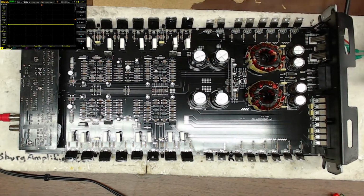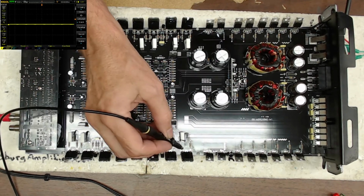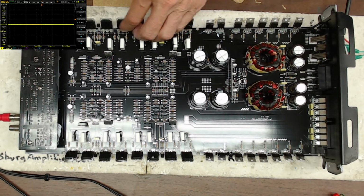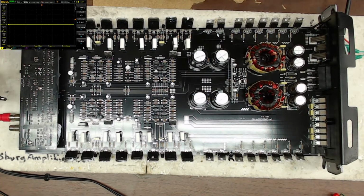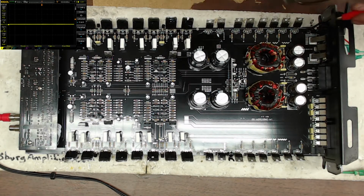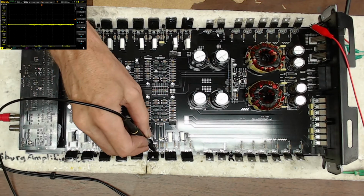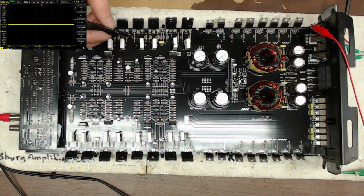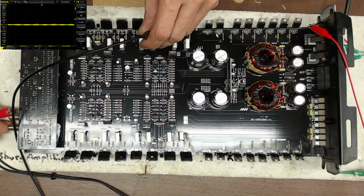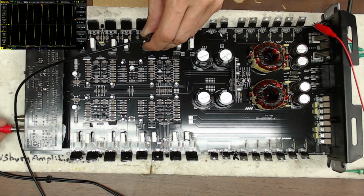So sometimes the trick about these four channel amps is you gotta find the right channel. I do have rail, right? Yep, I've got rail voltage, okay. So, I need to find the signal. Somewhere around here, I am going to have a signal. Once I figure out the controls of the amplifier. Oh, found it. I was on the wrong set of inputs.